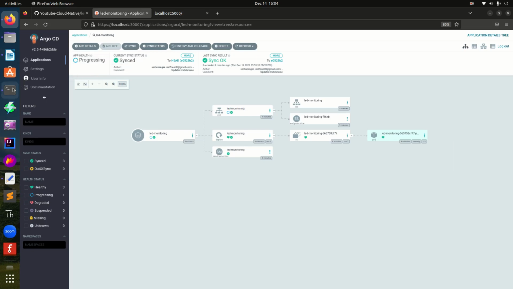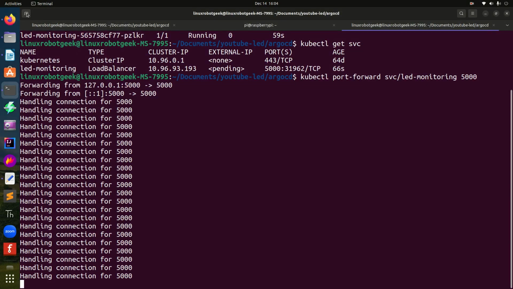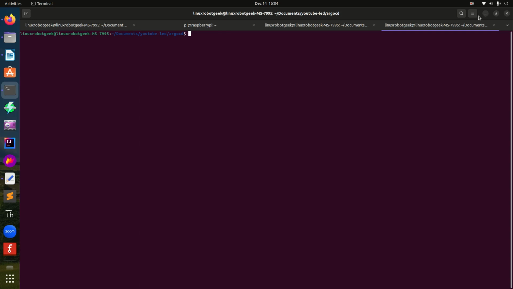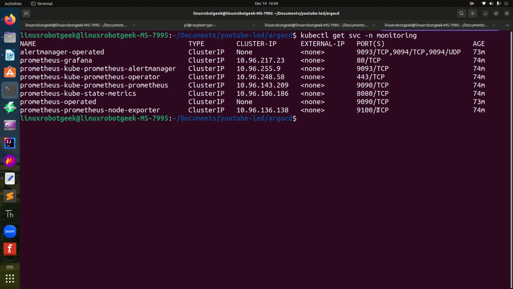Now, in order to check if Prometheus scraped our application, we'll have to create another window. So let me expand the text. All right, so we're good to go. So we'll go to kubectl get svc and monitoring, and of course the one we actually want to use is here. Now we are going to use Prometheus.